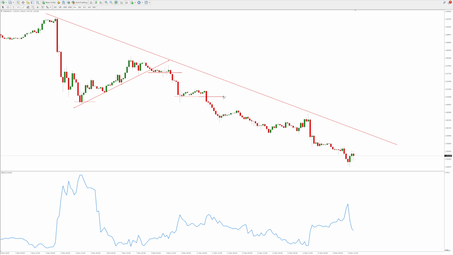That being said, there's a nice entry there. Pullback, breakout, exact same concept. Another one here. So we have support, pullback, breakout. So there was ample opportunity to enter in on this trend regardless.